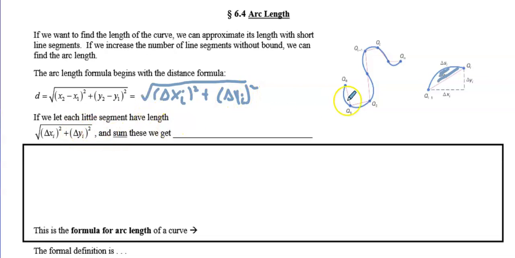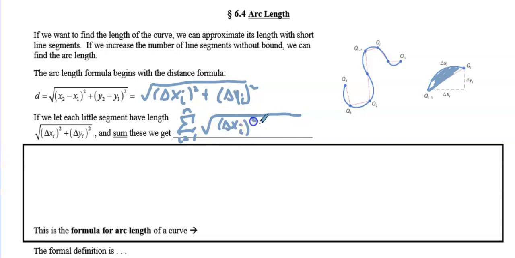And so what we want to do now is a sum of these things. We want to keep adding, as I said before, more and more of these segments to the point that they're actually going to create this curve, right? As I keep going line, line, line, line, line, it's going to fill in this actual curve. So we're going to take a summation notation, have n lines, and start where i is equal to 1. So our first delta x, our first delta y, and then we keep going. So we're going to rewrite our formula down.